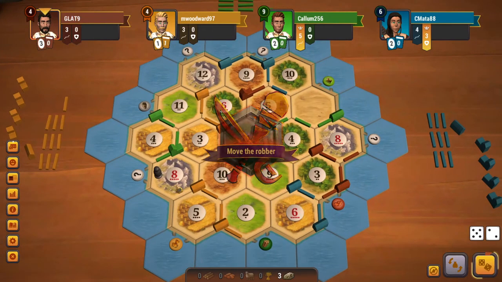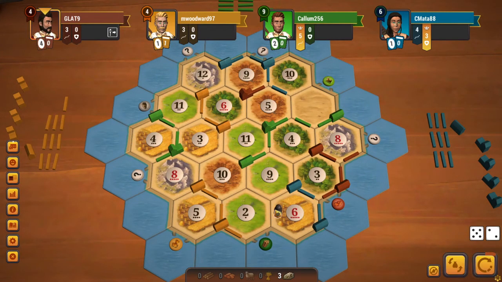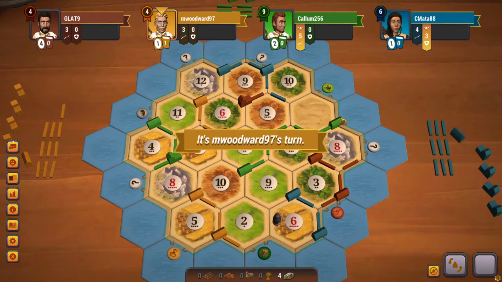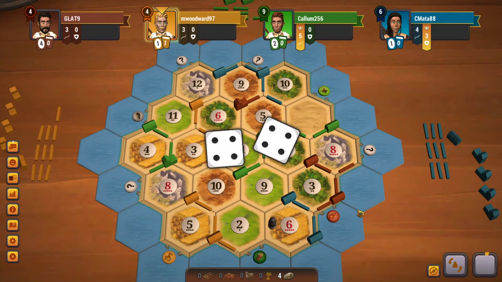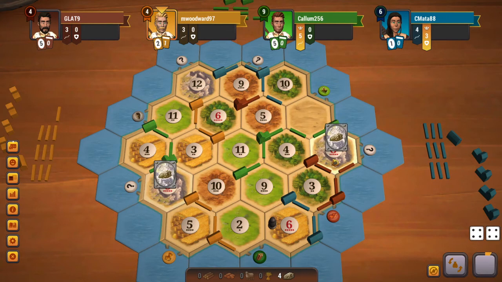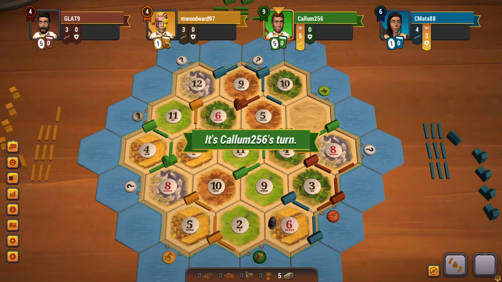Seven. Let's block green some more. And maybe I should block blue. I'm kind of frustrated with blue from stealing from me. And now I may have just tossed green the game, but that is alright. Yellow could have just beat me there if they got a dev or if they got a victory point.